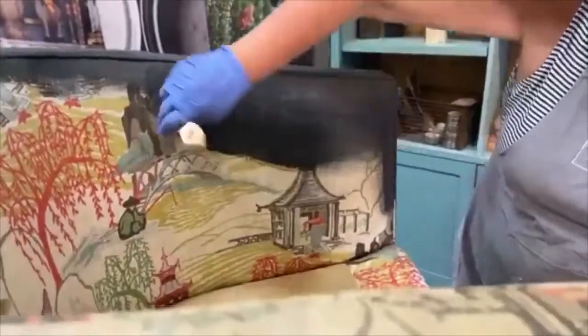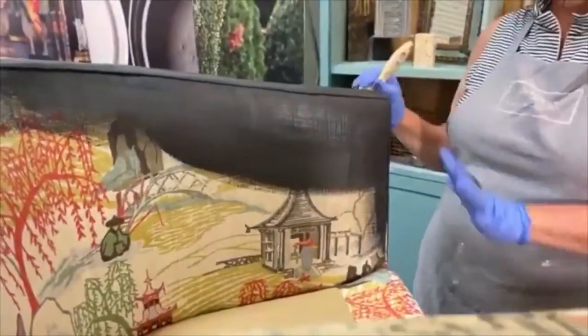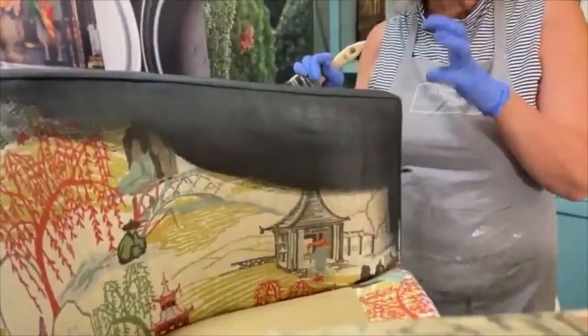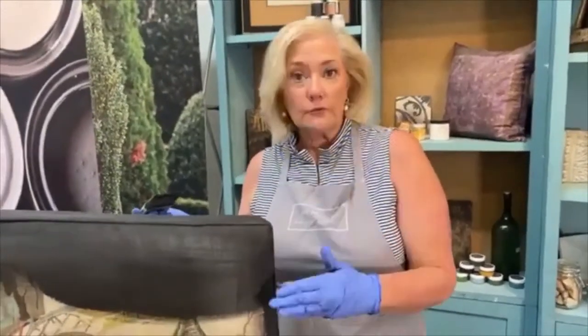So I wanted to show you enough to be able to see the transformation that we were going to go through. Again, I'm not trying to get all the coverage the first time. I want to get one thin coat on, and I've mixed 1 part water, 1 part fabric softener, any fabric softener of your choice, and 2 parts paint. Mix that all together. Mist your fabric first, put on 1 really thin coat. After it dries completely to the touch, and I want to make sure that it's very cured.